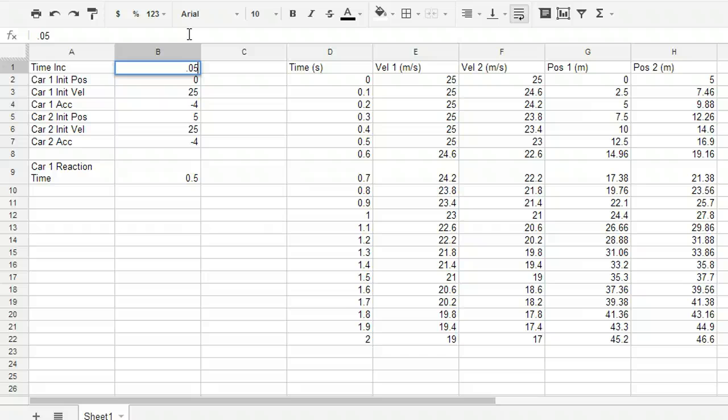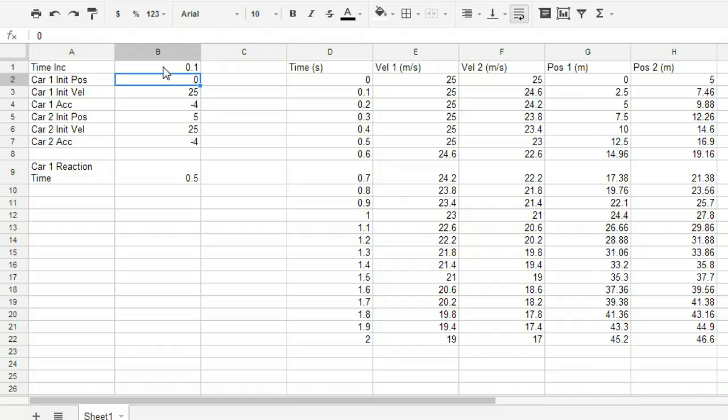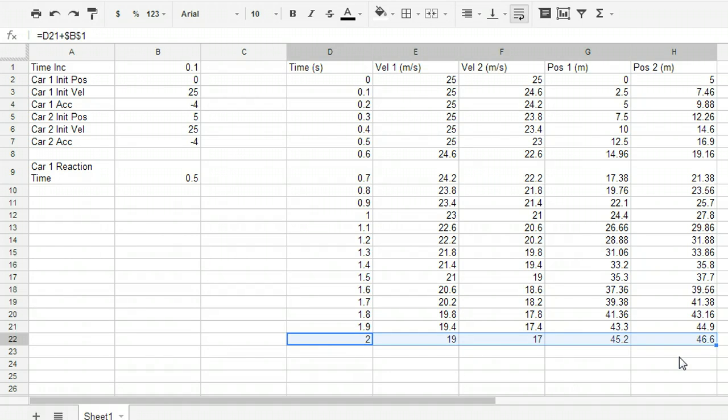When I do this, you can see that I stay at 25 meters per second for more cells, but it still switches and starts accelerating when I get to 0.5 seconds. So I'm going to go ahead and change this back. I don't think it really makes much of a difference. After 1 second we're at 23 and so on. What I am going to do is extend this whole thing down a little bit more, and then we'll look at some graphs again.